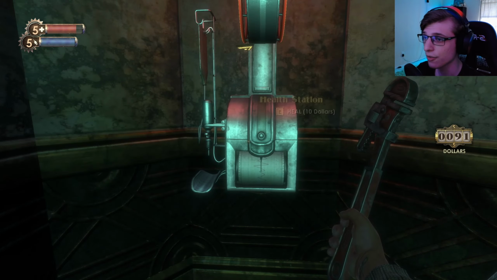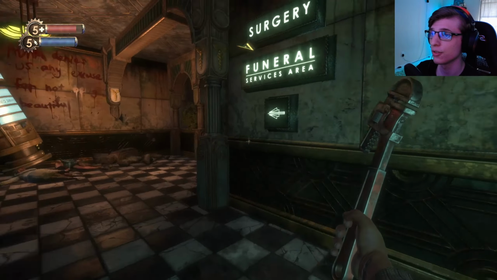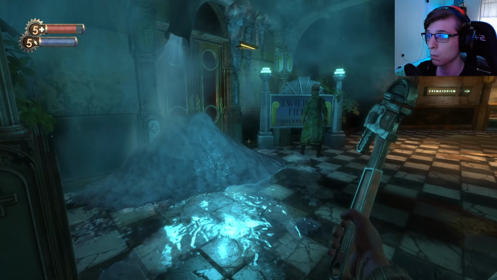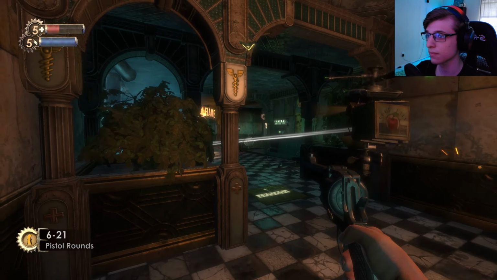Hacking everything. I don't know if there's any use to that. Heal 10 bucks? I was hoping it'd shoot out a health kit. Funeral services area. What? Oh, hi! Whoa, you gotta go. Ow, yeah, that hurts.